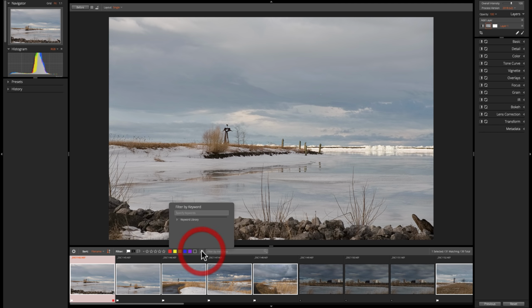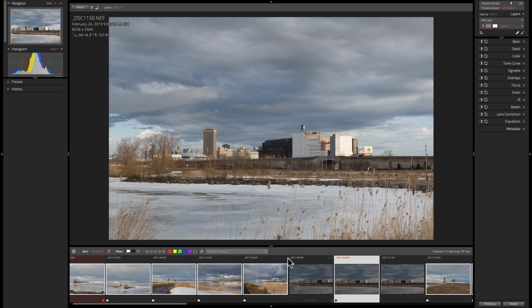Also, you could click on this little key here, and you could search by keywords. Now, I don't think I entered any keywords for here. You could see there's none. Let's say that I did have keywords entered here, and some of these were of the sculpture, and some were of snow and ice, and I had all these different keywords. Some of these were of buildings, and I hit key, and I just wanted to see the images of buildings, and then I could do that by searching for the keyword buildings. But I didn't enter keywords, so we're not really doing that.